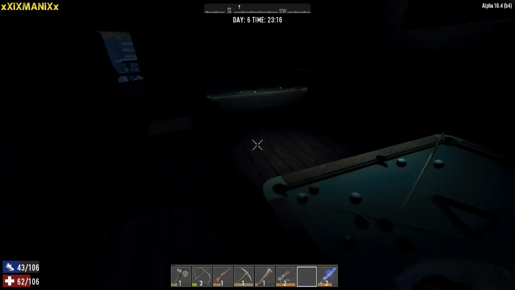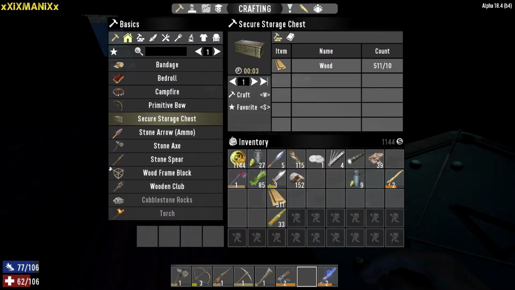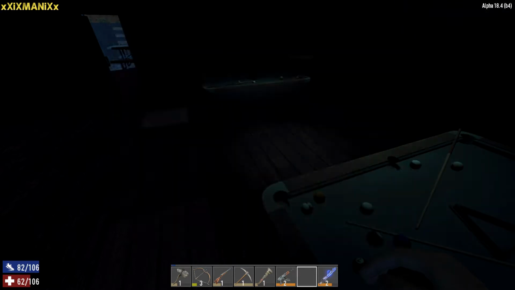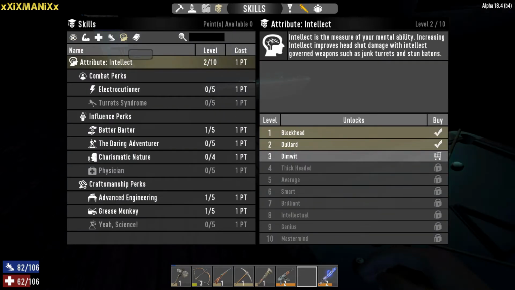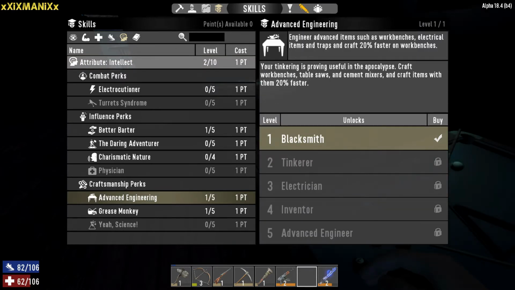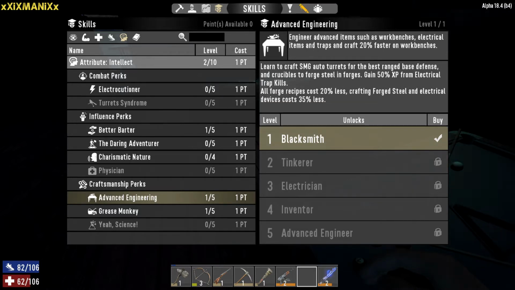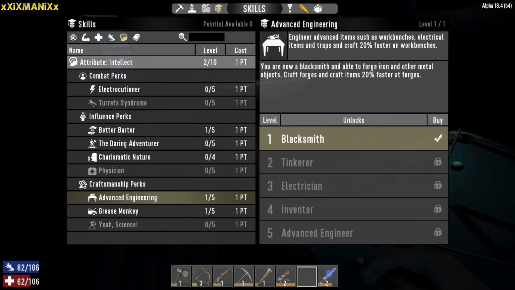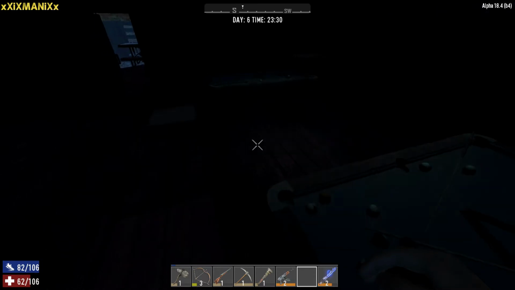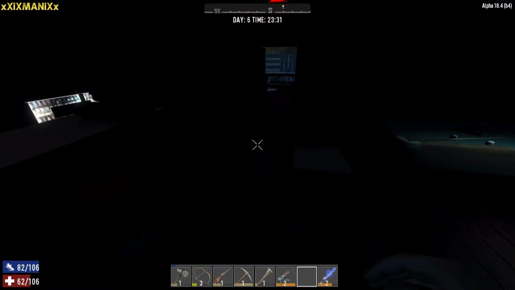But wait, what else do we need to unlock for the workbench? Because we need to start using that too. Advanced engineering or workbench schematic. Wait, we already. Okay. Alright, I hope I don't have to unlock another level in here. What about for the bike, motorcycle? Okay, alright. Let's see if we can get this bike started.